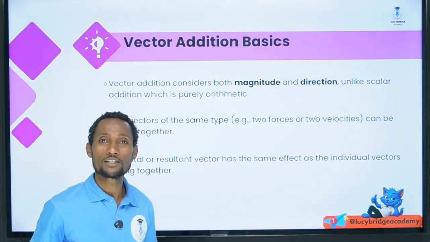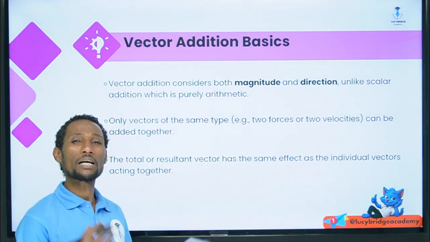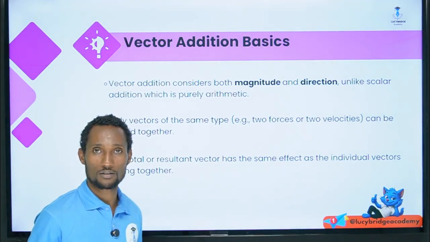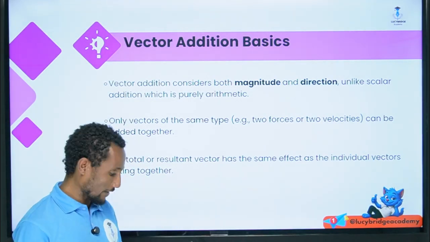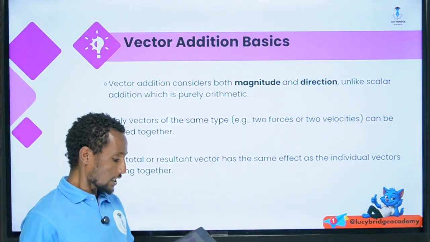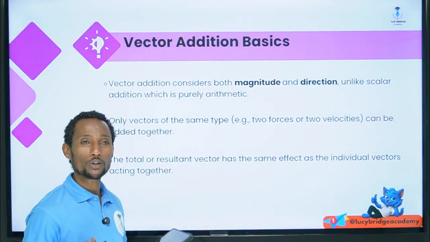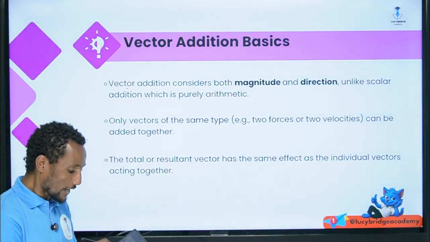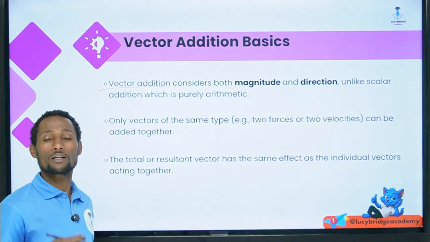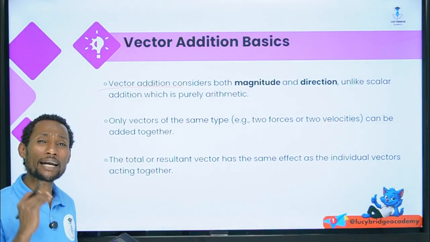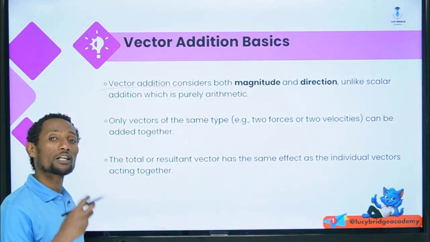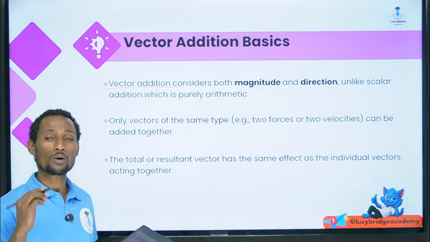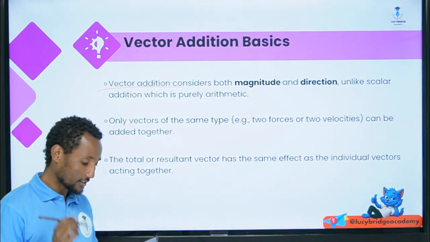In this case, let's see some basic points regarding vector addition and their basics. Okay? So by having this, we know from the previous class that vector addition is considered by its magnitude and direction. It depends on how we can add using the vectors' magnitude and direction, because vectors are quantities which have both magnitude and direction.